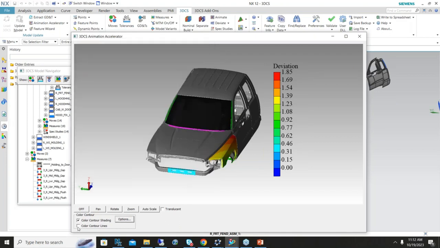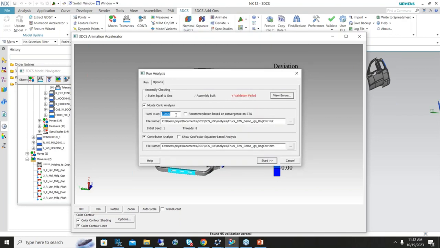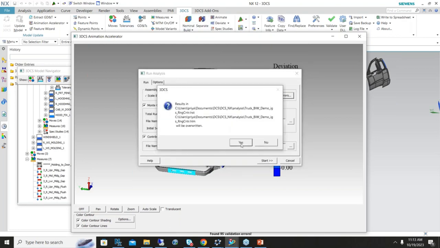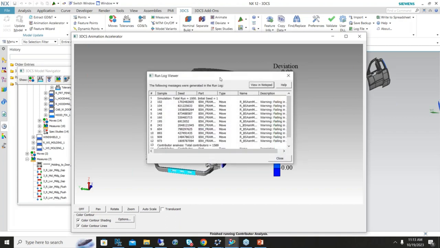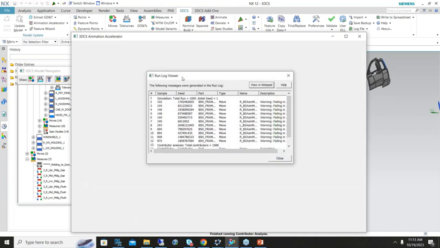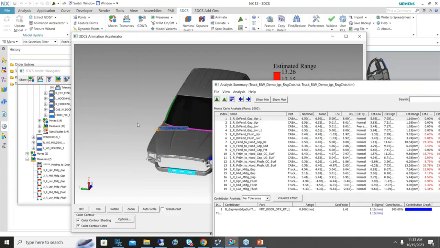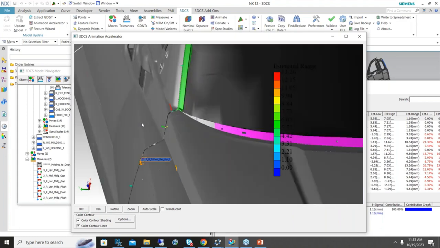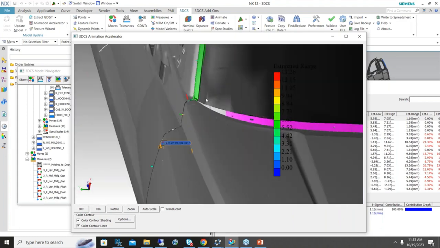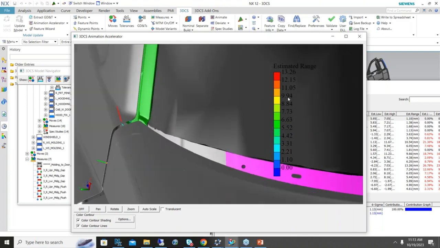And then finally, I have the color contour lines. To talk about the color contour lines, I need to run a quick simulation on this model. So let me run nominal build. Once this completes, you can see a few lines on the model. So let me put this away. All right, now if I zoom into this corner, you can see a bunch of lines highlighted in the part. These are the lines, and you can also see the values color coded for it.